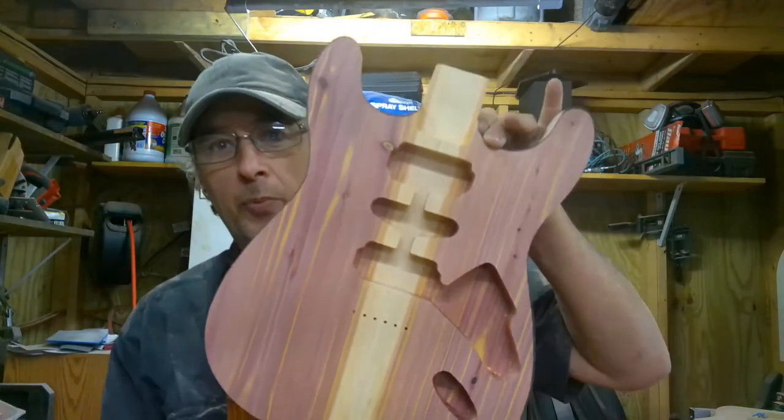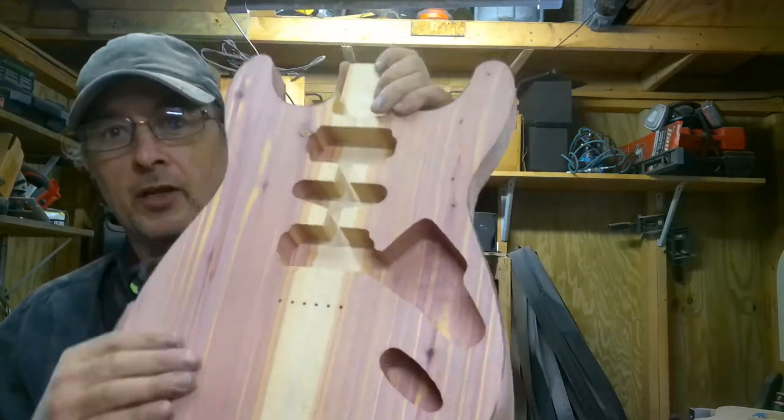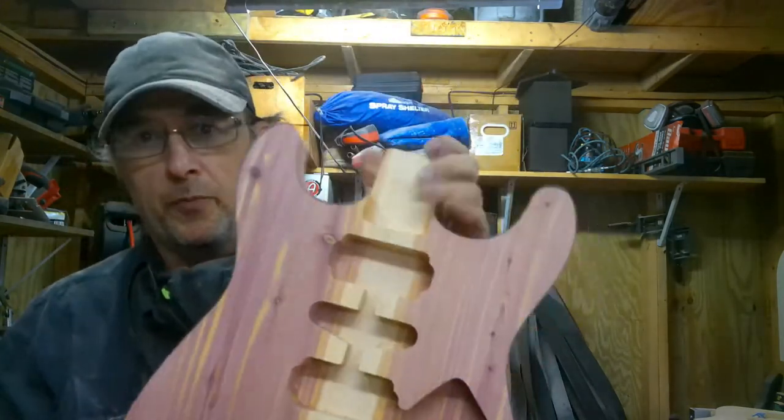All right, let's take a look. Man, I got cedar dust all over me. That looks pretty good. Got the neck pocket done. Everything's good and it's smooth. Man, this stuff smells real good.